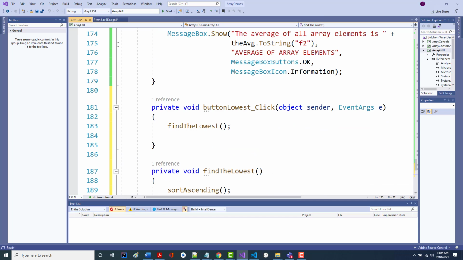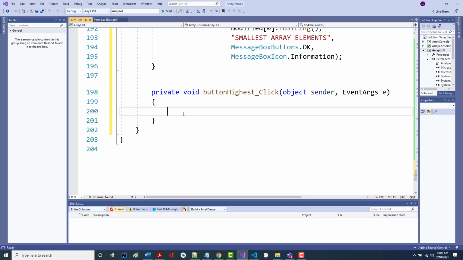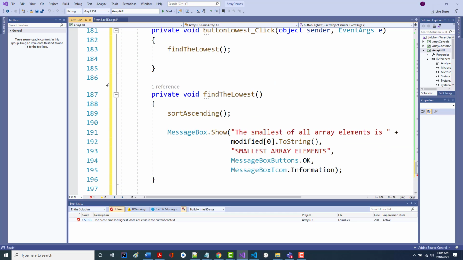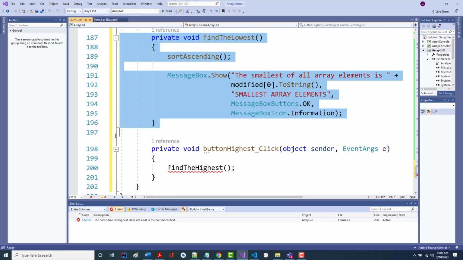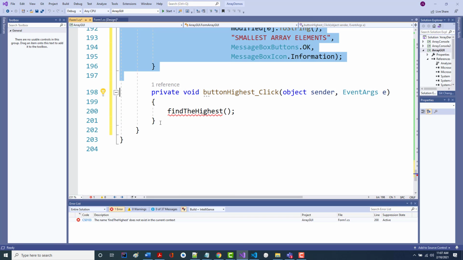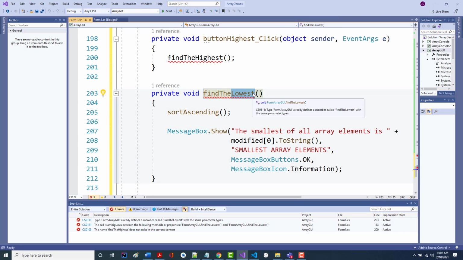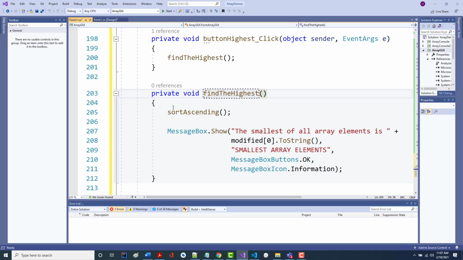And while I'm at it, I'm just going to come down here and I'm going to double click on the highest button and I'm going to call find the highest, which again doesn't exist, but will in about 10 seconds. All right, so this will be find the highest. And I will sort it in descending order. And now it'll say the largest or highest, it doesn't matter, whichever you think sounds better.